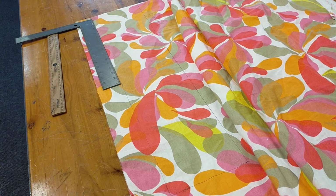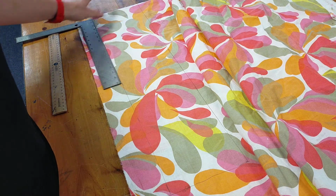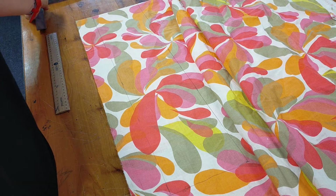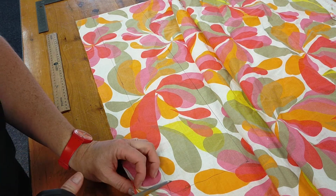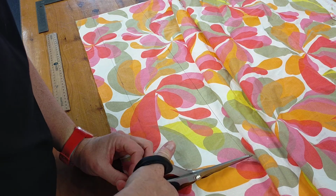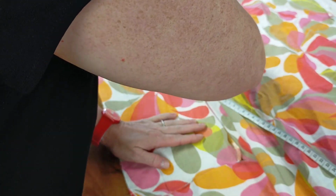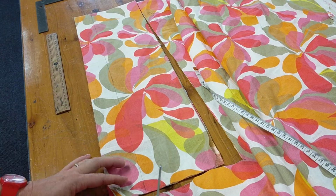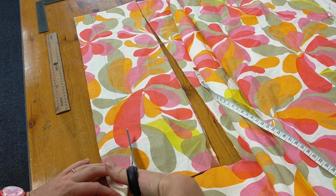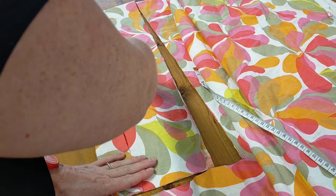Alright, so once you've done that, you cut it out. So it's on the fold. So this is going to open up to a really long waistband. So I'm just going to cut that out now. I'm cutting out 2 layers of fabric to create my waistband, which is going to be twice the width of my measurement because it's cut out on the fold.